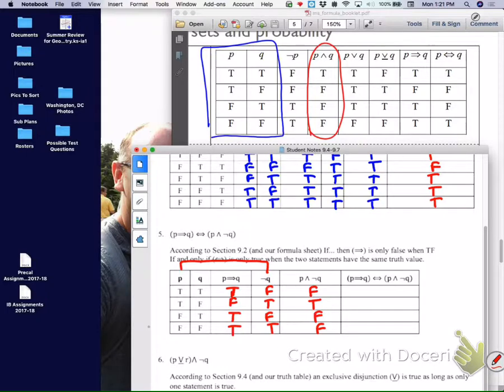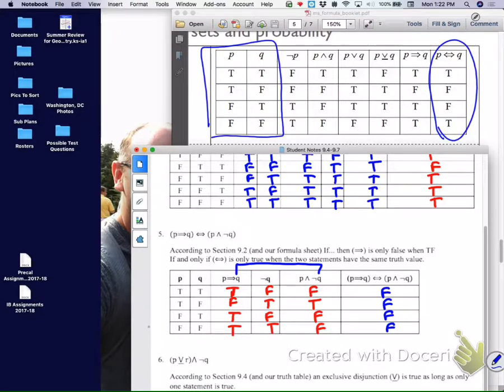Okay, and then finally we're going to put our two together here. So that's going to be these two here, again ignoring what's in the middle, and that's going to be my if and only if. Okay, so we've got a true and a false. True and a false is a false. We've got a false and a true is a false. A true and a false is a false, and a true and a false is a false. So this is another one where they are all false.